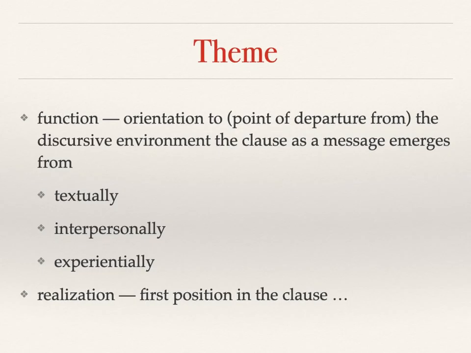So in terms of function, the theme is, let's say, an orientation to or a point of departure from the discursive environment that clauses as messages emerge from. But this environment is at the same time textual, interpersonal, experiential. What about the realization? How is it signaled? How is it marked? Well, by first position in the clause. And that seems natural enough. As I said, it's an iconic way of realizing the status of the theme. But it does raise the question, how far into the clause does the first position reach?